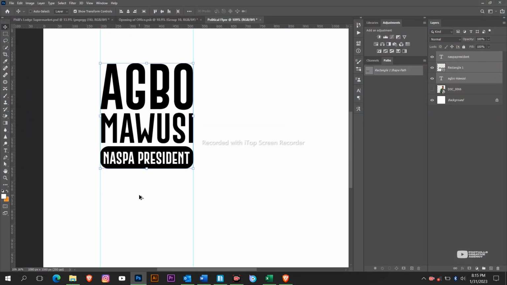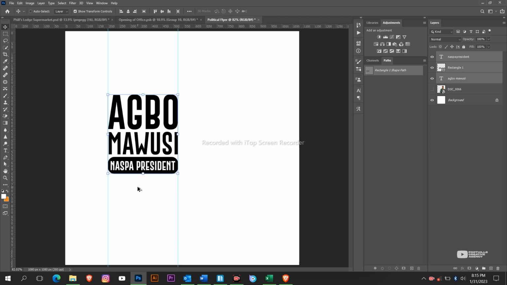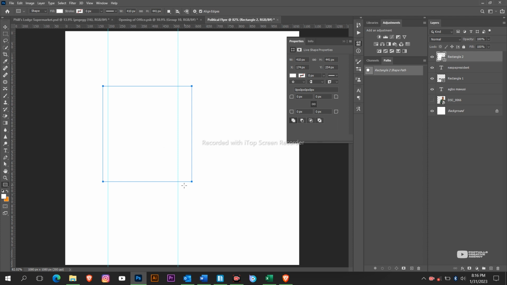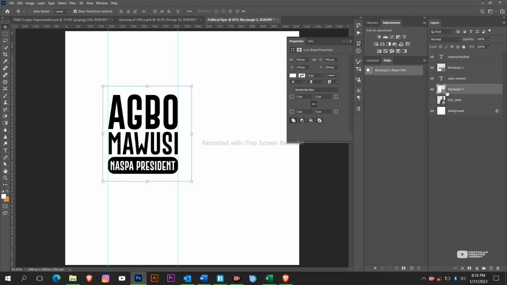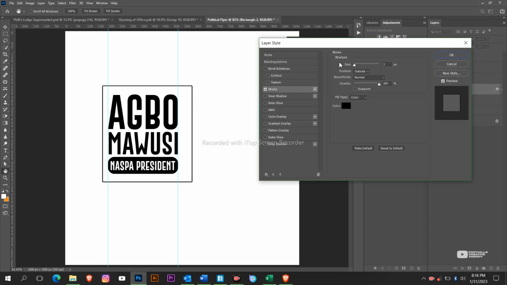Okay, so I'll create a stroke around this text. All right, so let's take our rectangle and then we draw the stroke. We draw a rectangle here, we draw a square. So let's bring it downwards and then we double click on it, then we work on the stroke too.